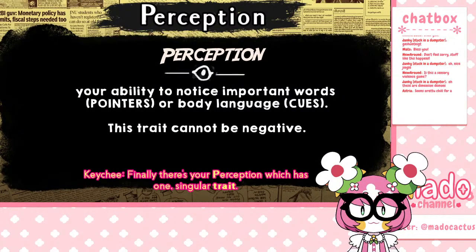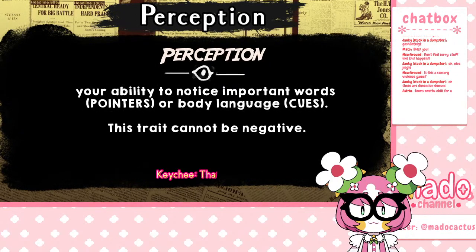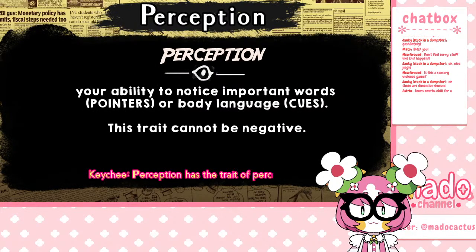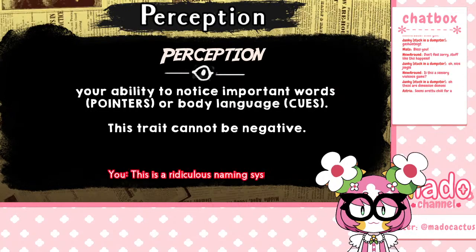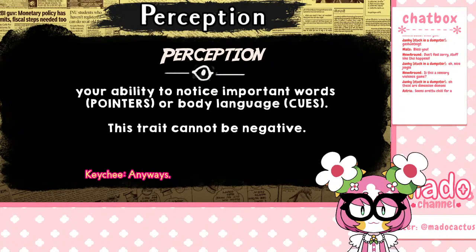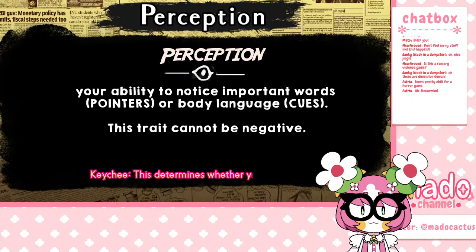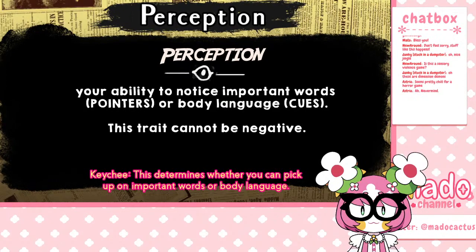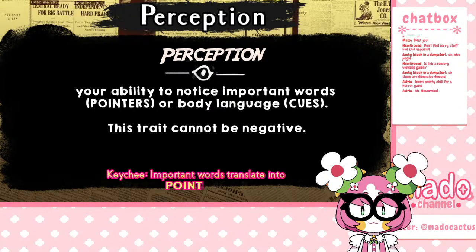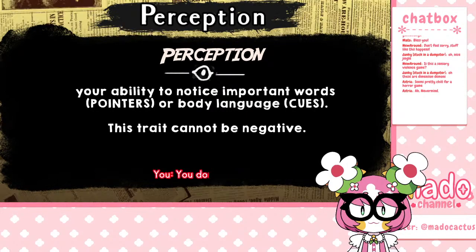Finally, there's your perception, which has one singular trait. You mean perception? That's it. Perception has the trait of perception. This is a ridiculous naming system. That's how I'm going to fit into 3 Ps. Anyways, your perception is a crucial ability. This determines whether you can pick up on important words or body language. Important words translate into pointers, and body language translates into cues. You don't say.